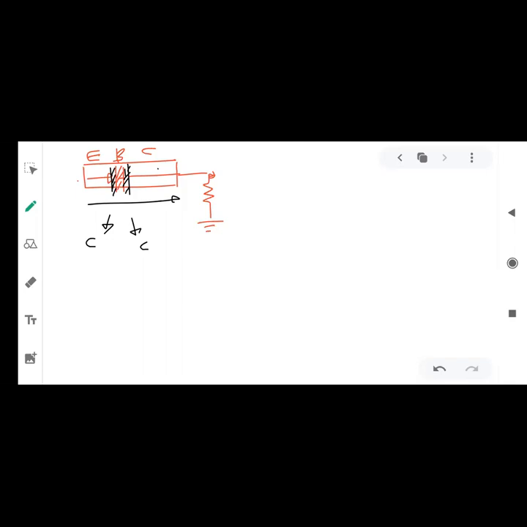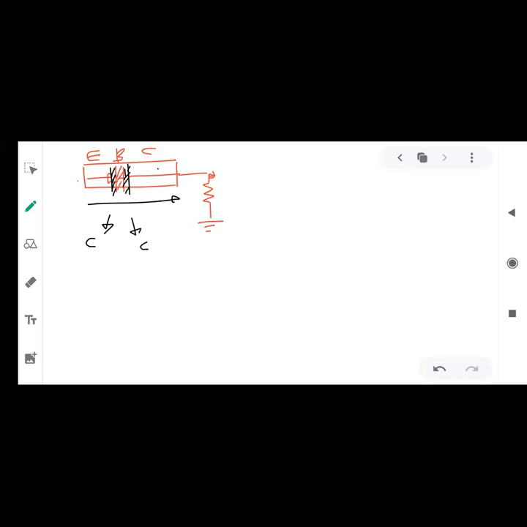Now, every bulk region, the emitter region, base region, and collector region, is extrinsic in nature. Extrinsic in nature means it is a modified form of the intrinsic semiconductor material, where we have doped the emitter and collector region so that we have N kind of material. When we say it is doped, it means we have modified an insulating or low conducting material into a high conductivity material.